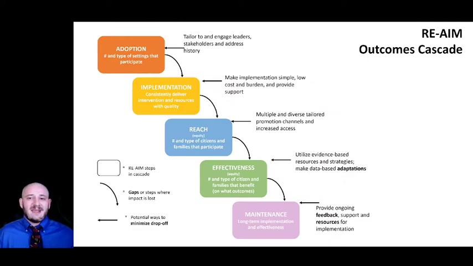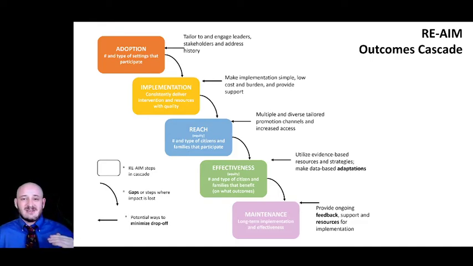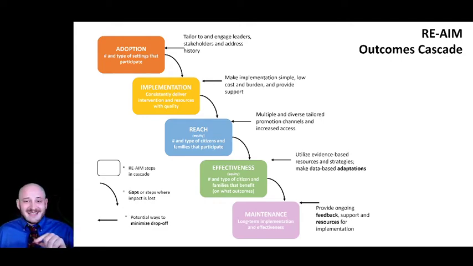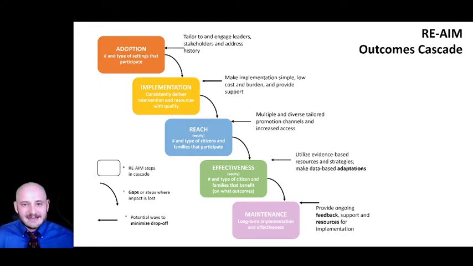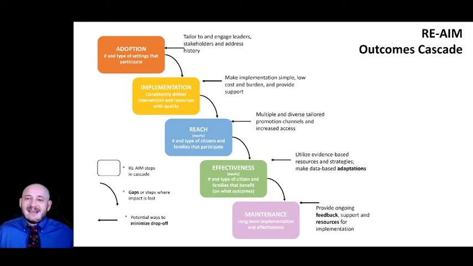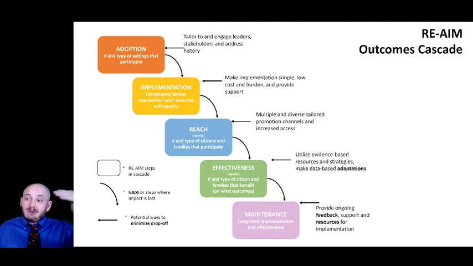We get further into it in the RE-AIM outcomes cascade. This slide shows how RE-AIM actually looks when getting into implementation measures, because it all starts with adoption. If nobody is adopting or delivering your intervention, you can't collect any of the other outcomes. The arrows show where gaps can occur between dimensions, and we emphasize ways to reduce the gap or loss of impact. We move from adoption to implementation — are adopters delivering as they should, are they adapting it, and what did it cost — then to reach, then effectiveness data, and if you go for a long period of time, you get into maintenance.